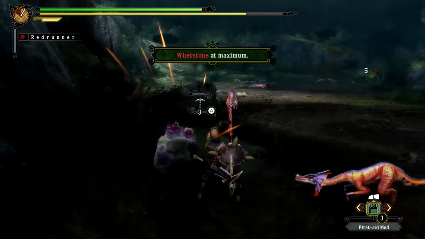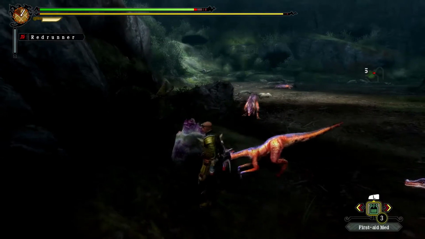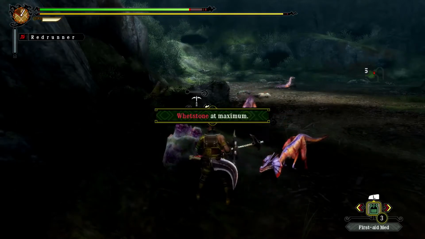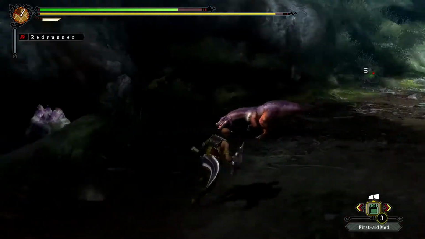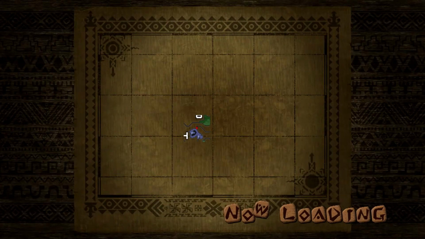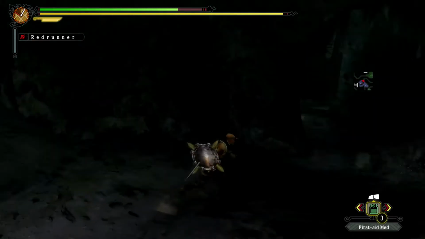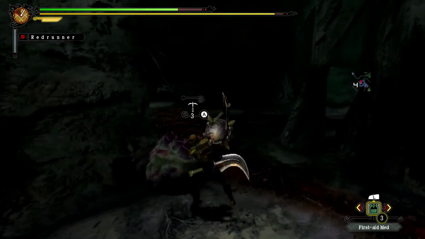Should I also go for jaggy scales? Probably not. Takes time to go for jaggy scales. Stop giving me whetstones! I'm not gonna mine from this node anymore. It's giving me trash. Okay, nothing in that little side, or not side path, in the more direct path. This is the side path.